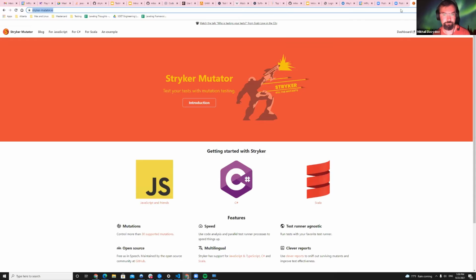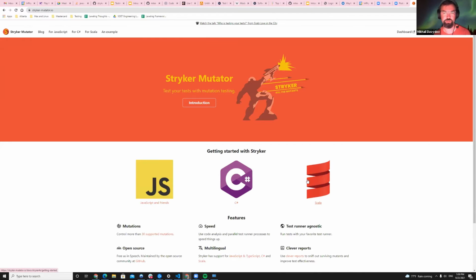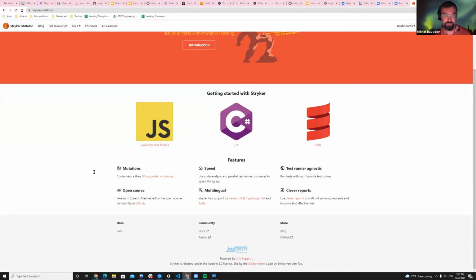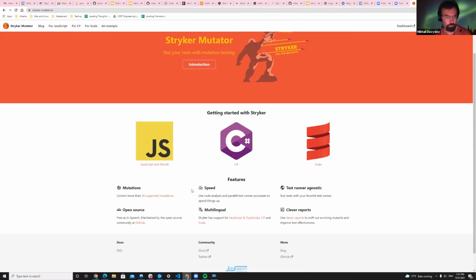And I mentioned mutation testing. In this demo, we will compare regular code coverage with mutation code coverage. For mutation code coverage, we will use a tool called Striker for JavaScript. It's not very sophisticated or very performant, but it is a really nice tool to demonstrate how mutation testing works.